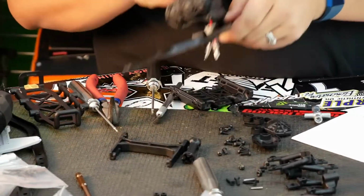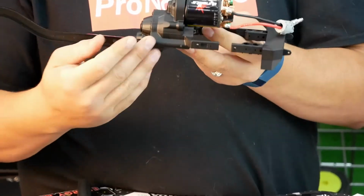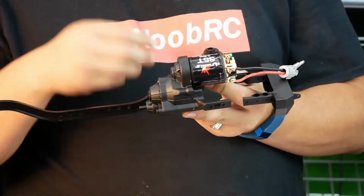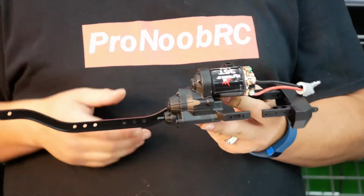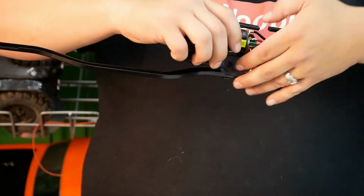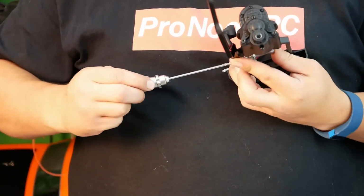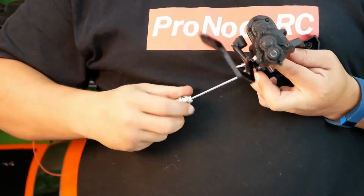Okay. So it's a front mount motor and transmission. Kind of a reverse planetary, because it has your motor that then goes to a spur gear, which then runs to an internal planetary, which will run to a divorced transfer case. Most manufacturers, if they're going to run a planetary, the motor goes directly into the center of the planetary, so you don't actually have to do that extra step down. It's kind of an odd setup.